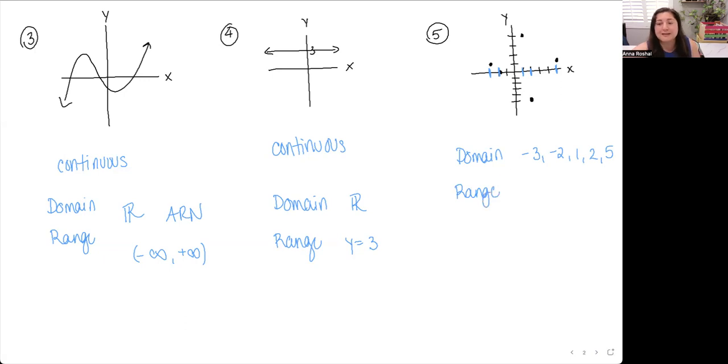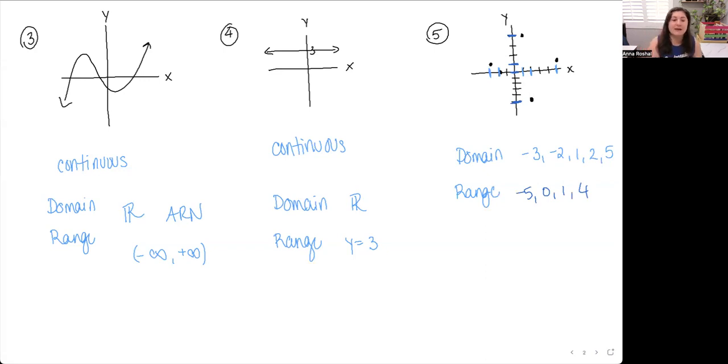My range, I'm going to do the same exact thing. I know I have a value here. I know I have a value here, here, and here. So then I know that this is -1, 2, 3, 4, 5, -5, 0, 1, 2, 3, 4. And that's how I have my range and my domain. One of the things that we want to notice is that the domain X values never repeat. So we know that also our graph passes the vertical line test. So yes, it is a function, but in this case, it is a discrete function.